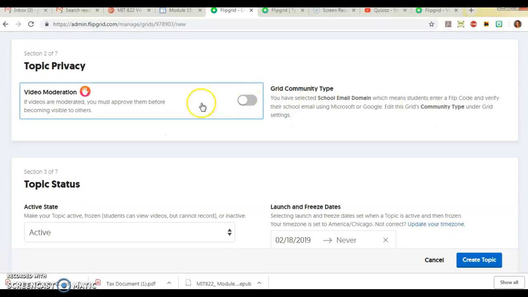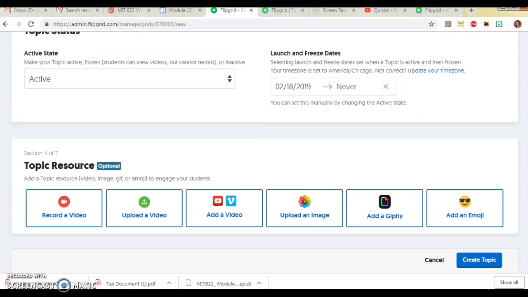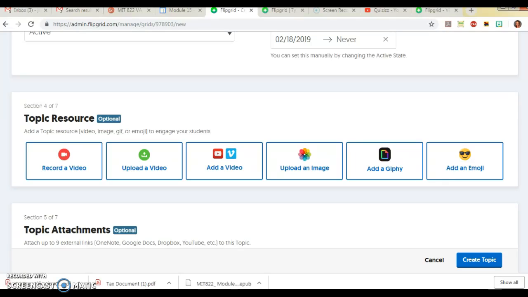It's still just for my school domain, so it tells you right here that this is private, and if I put this on, I get to preview them before it's visible to others. Now, I did this when I first started because I didn't know what kids would type or what they would say. So now, for the most part, I don't have to worry about that. Every now and then I get a video that has the wrong answer or they're completely off topic, and then I just make it so others can't see it. Basically, I make it inactive. So then when you type your question, you can either add a GIF, an emoji, an image, a picture of the question, or you can even record yourself as a video, and then you would hit create topic here.